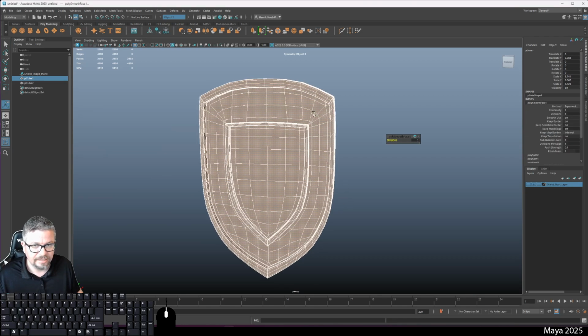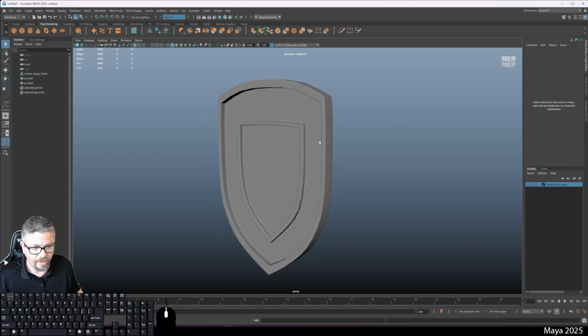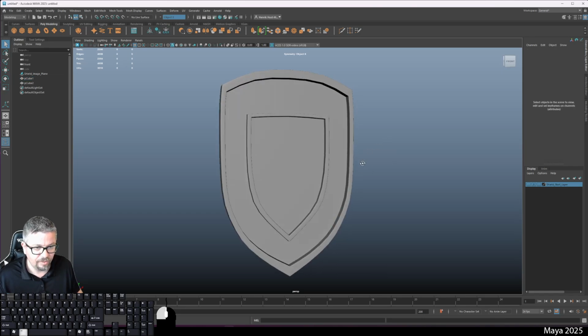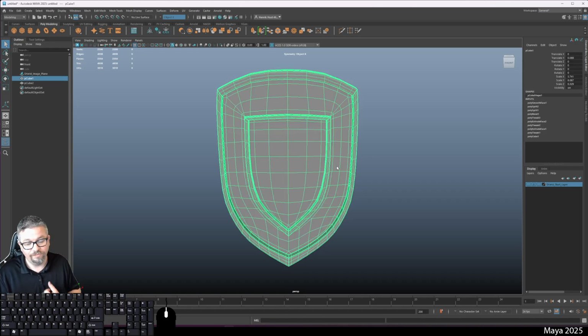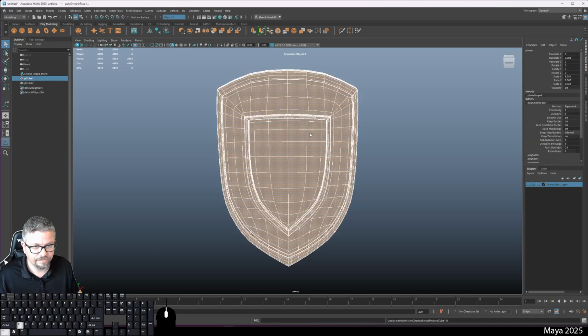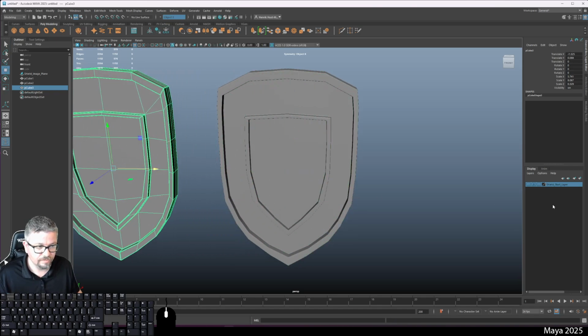And now you're going to see that all of my numbers have changed, but I'm also not in smooth mode. I'm in regular mode. If I tap 3 now, it gets a little bit cleaner, but it's not too far off. But we've also increased the geometry significantly. So before I smooth that, how far do I have to go back? So I'm going to duplicate this one, put that one on a layer.